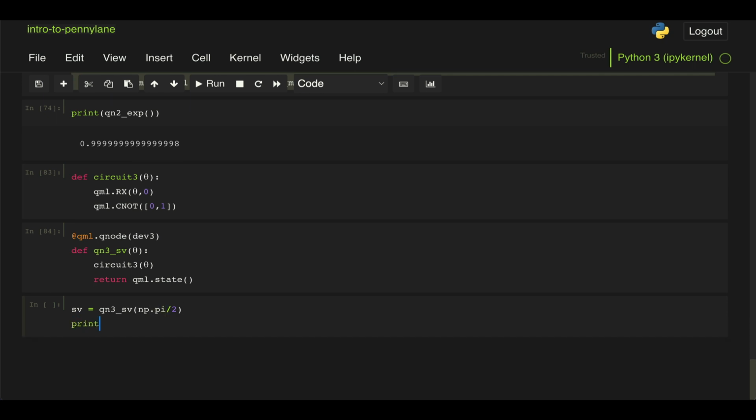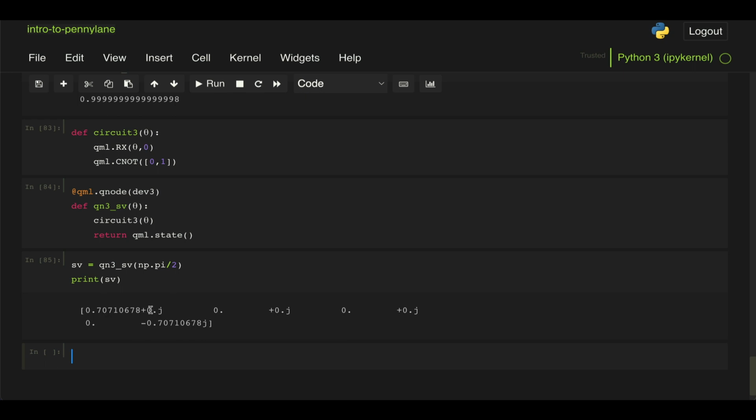And let's just print that state vector. And here we can see that we get the right output. But the advantage here is that now we can pass different values to this as we are continuously updating some other parameter in a bigger algorithm. So this makes it very flexible and allows us to create programmable circuits.